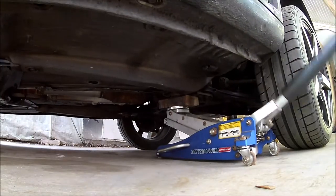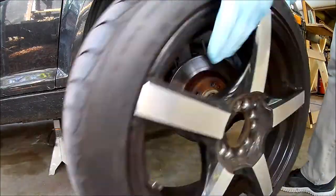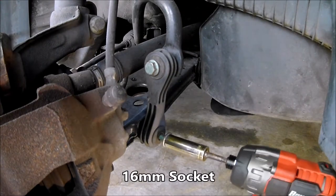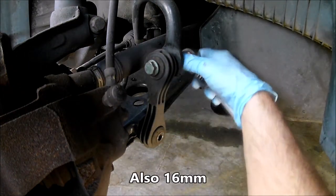Okay, let's get started. First, I need to jack up the car and put it on jack stands. Then remove the wheels. Next, I'll remove the end links. The bottom bolt just unscrews from the control arm. The top bolt has a nut on the back side.